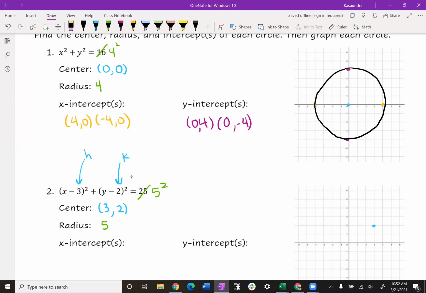And then the x-intercepts. Because the center is not at (0, 0), I think I'm not just going to do it graphically. I'm going to do it more algebraically. My y-intercept, sorry, x-intercepts, good heavens. My x-intercepts both have a y value of 0. So I'm going to put this y value right here. I'm going to make it a 0. So that'll be for my x-intercepts. All right, so the rest is staying the same, (x minus 3) all squared plus, and then I've got a 0 minus 2, so negative 2 squared equals my 25 there.